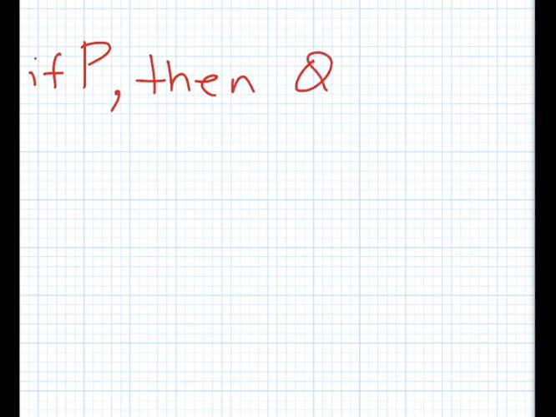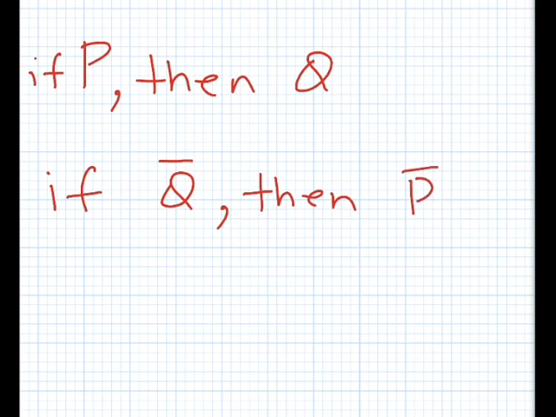In this video we will talk about how to prove a statement using a contrapositive argument. The general rule goes like this: if you have to prove that if P then Q, the contrapositive way is that you prove if not Q then not P.